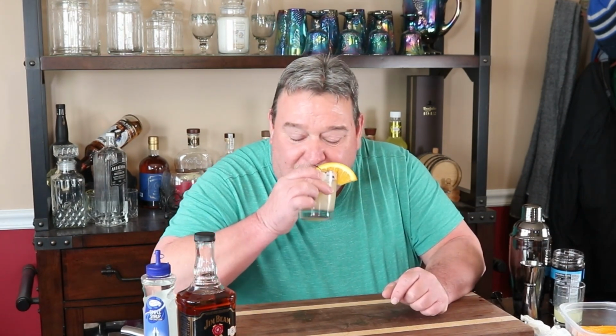The egg white just kind of makes it a smooth taste, and I tell you what, it does not kill the flavor at all. It actually enhances the flavor a little bit. You don't have to use the egg. As a matter of fact, most of the time I do not, just because it's faster to make the drink without the egg. But with the egg, if you're not allergic to it or anything, give it a try sometime. It is tasty.